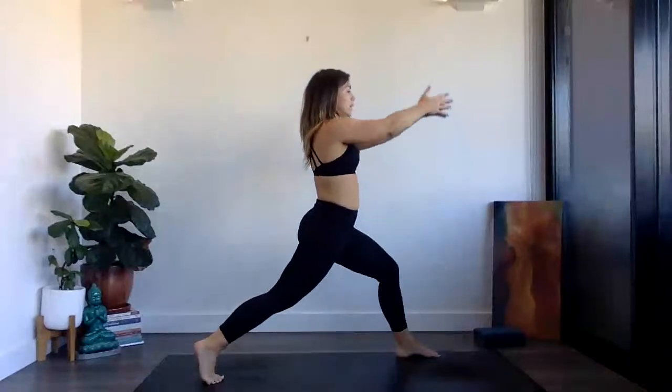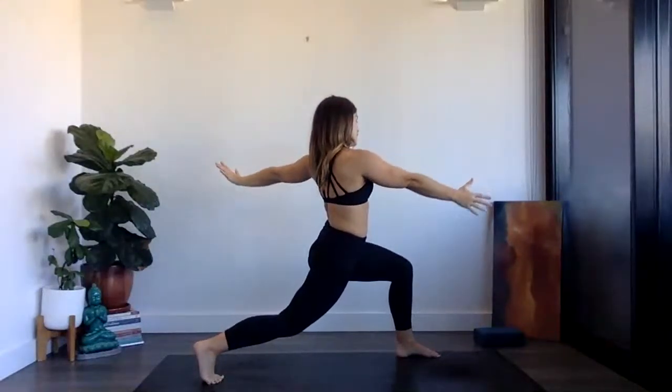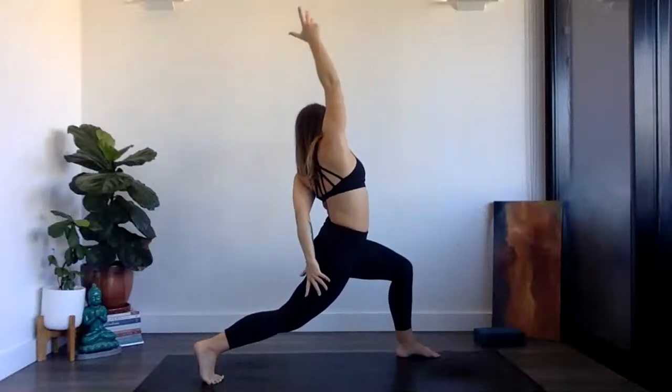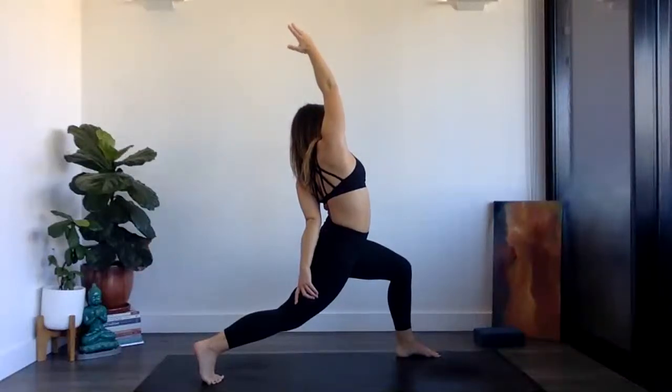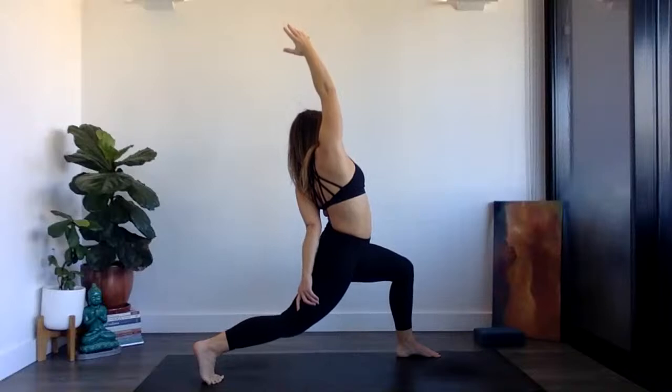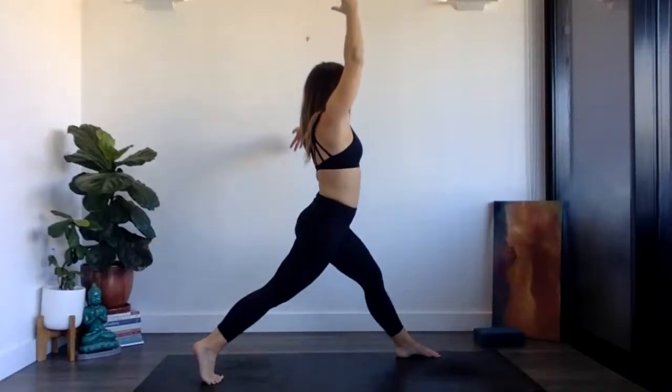Inhale, lift. This time, exhale to the left, twist, pause, bend your front knee deep, flip and reverse. Inhale, back hand, back hip or thigh, right hand sky. Steady up the breath. One more in, one more out. Slow transition to warrior 2. Reach up and straighten. Pivot the back heel, open your arms wide. Stay moving. Inhale, reach up, straighten.